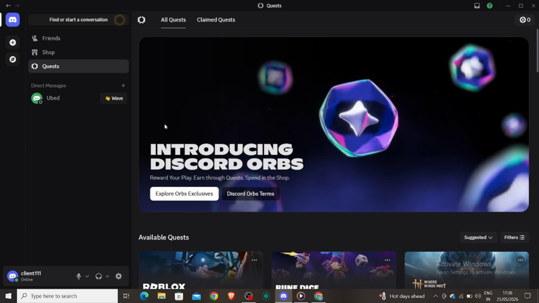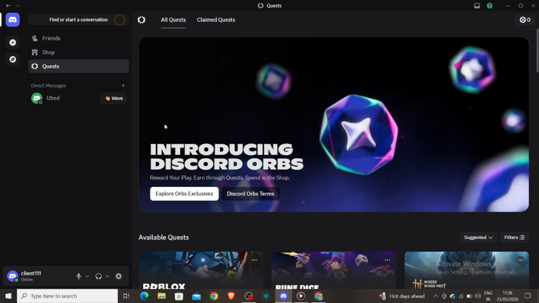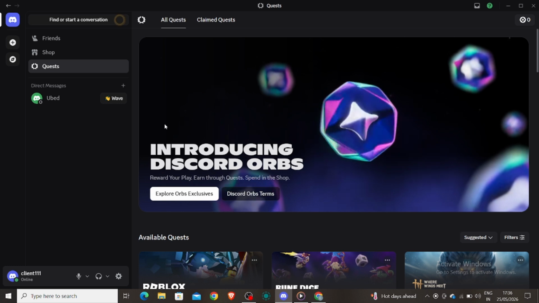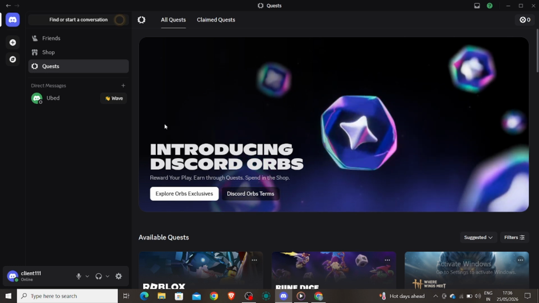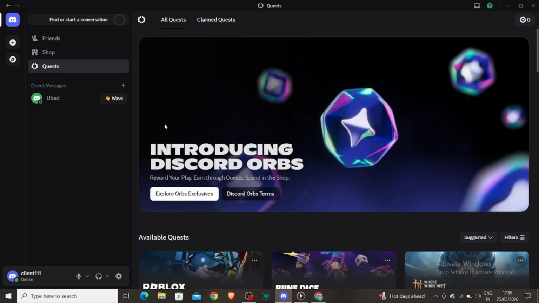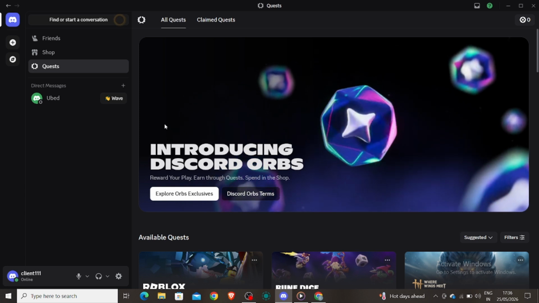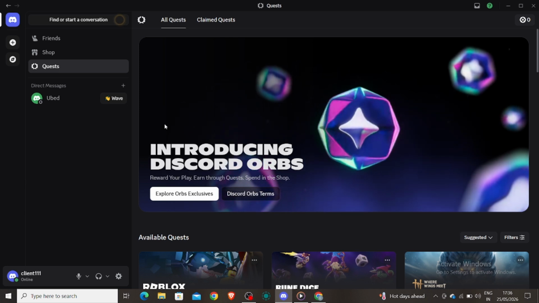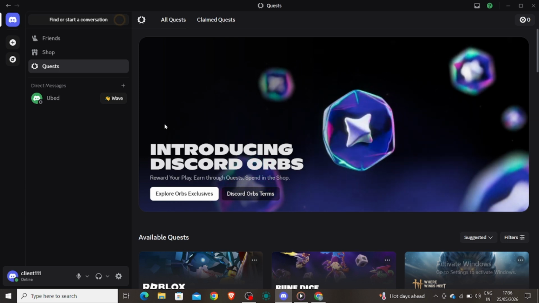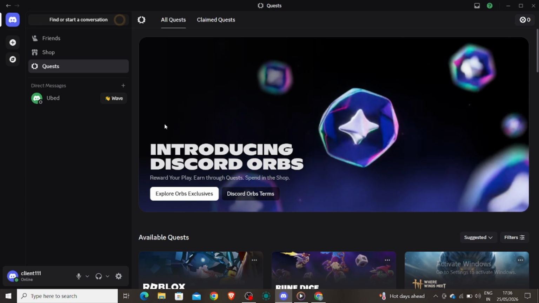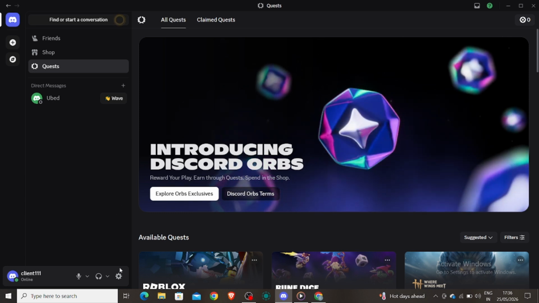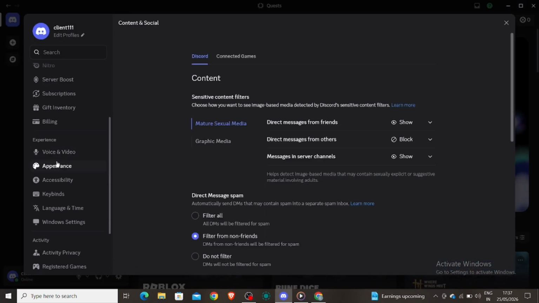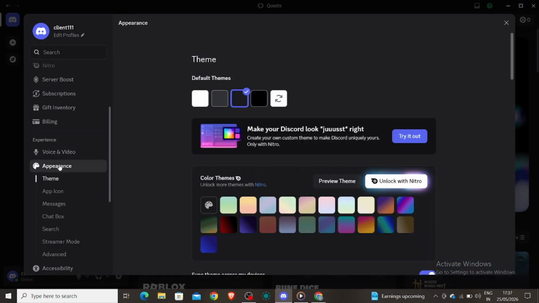If your goal is simply to customize your profile and make it look more unique, Discord currently offers several official profile customization options. Depending on your account type and subscription status, you may be able to add profile banners, profile themes, avatars, animated decorations, and other personalization features directly through Discord settings. To check available profile customization options, open Discord and click the gear icon to access user settings. Here you can review available banner settings and other profile customization features supported by your account.